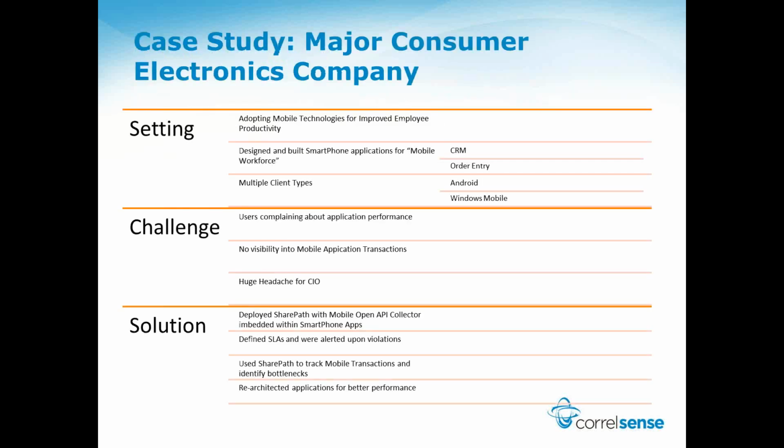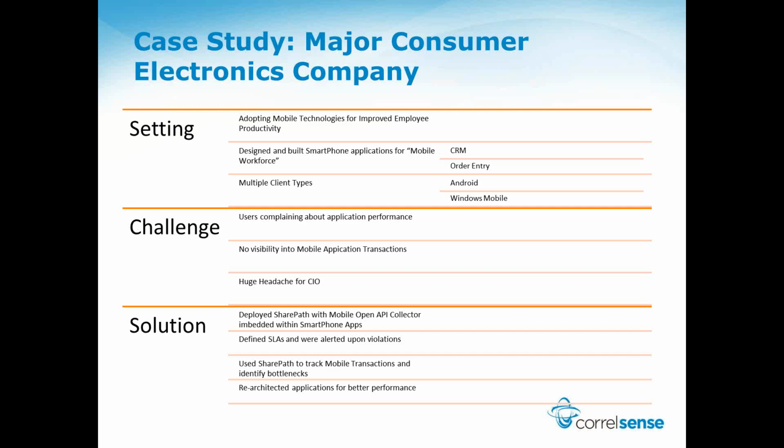As a quick case study, there's a major consumer electronics company. Names will be kept silent to protect the innocent. But they had a situation where they were adopting mobile technologies to try to improve employee productivity, mostly around their field sales force. They have field sales reps out there calling on customers, and they wanted to give them tools to just make their life easier, so they didn't have to lug a big laptop around with them.